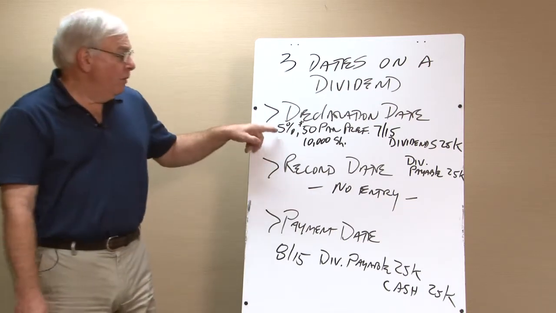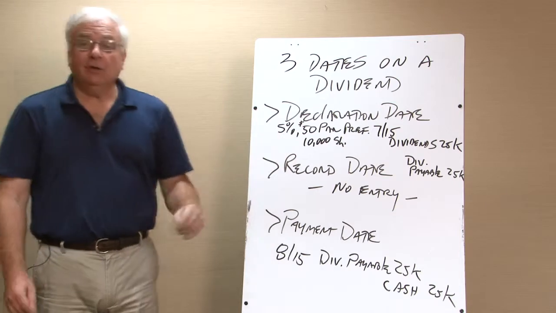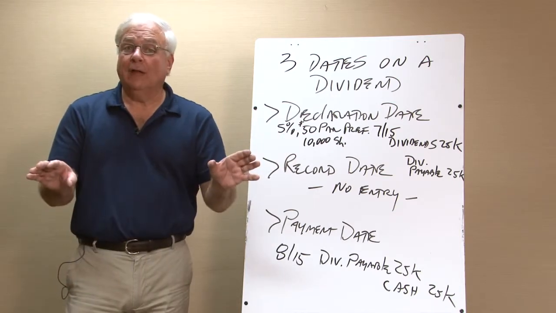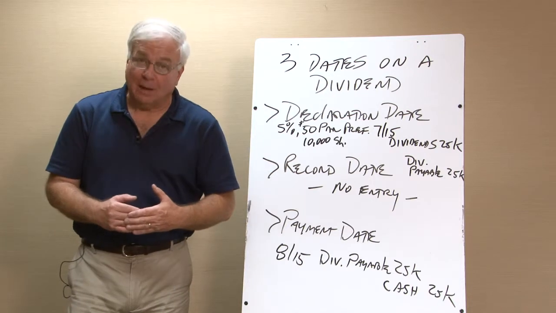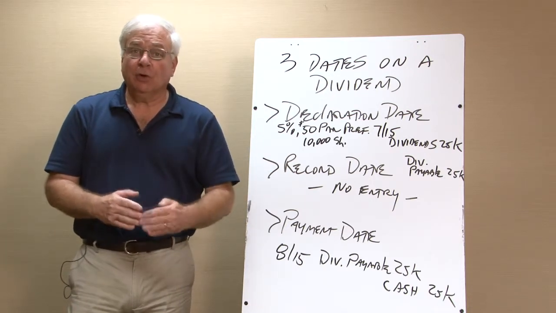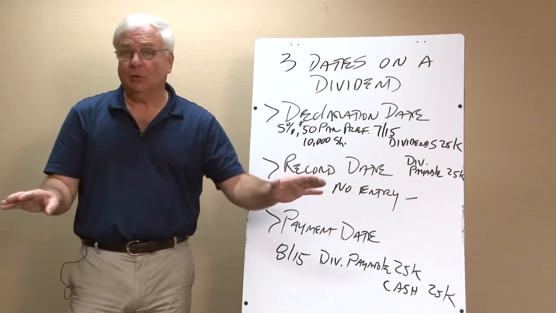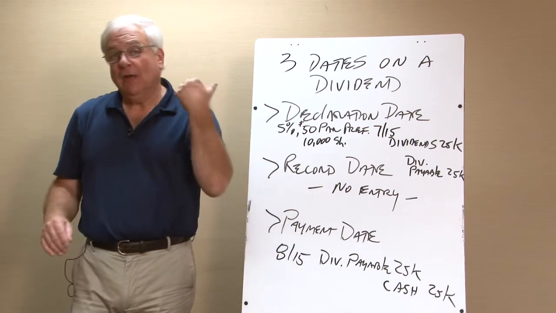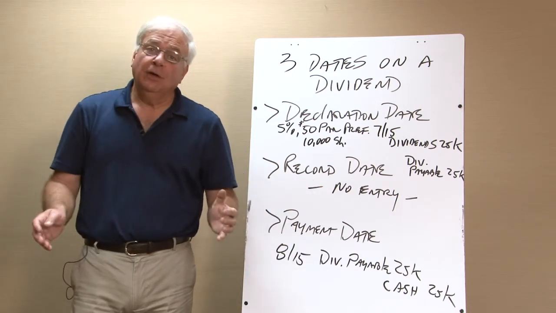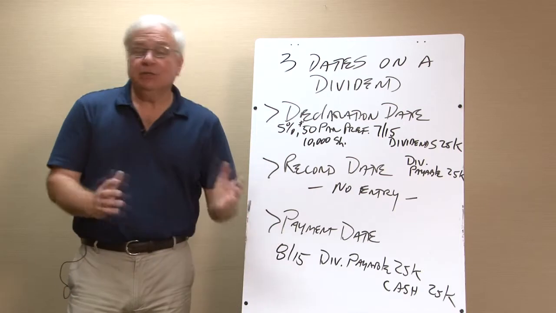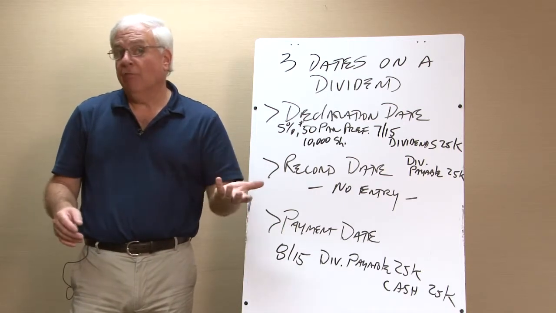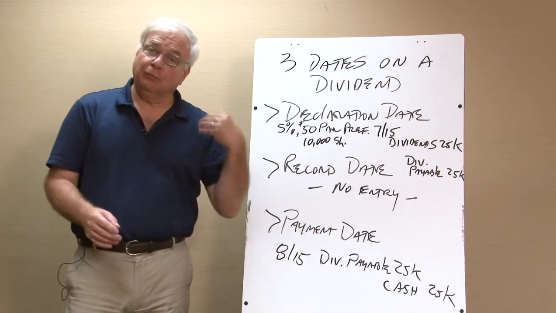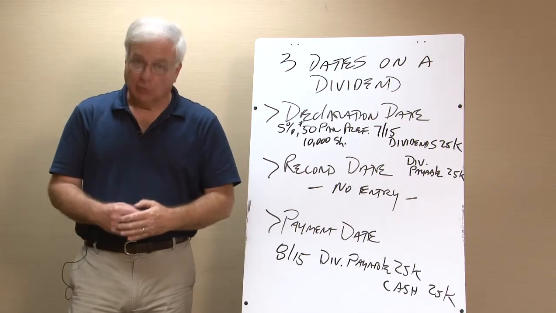Remember, that 5% of $50 par is all that the preferreds will get. That is sometimes called the preference amount. So the preferred shareholders get the preference amount, and that's all they get. So if the company has an exceptionally good year, the common shareholders can actually end up getting more per share than the preferreds. It's just that the preferreds get the dividend first.